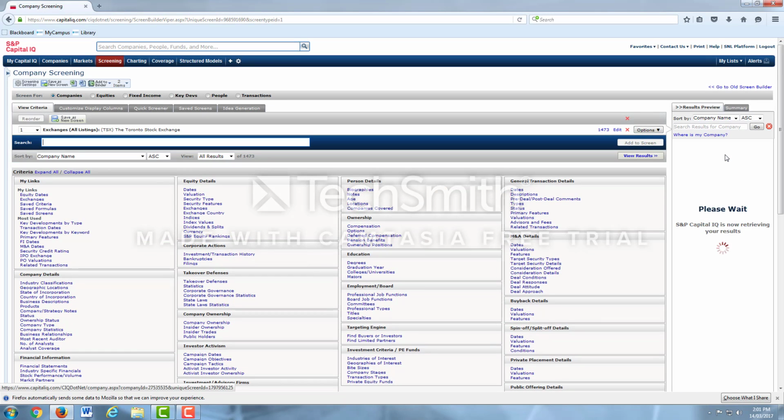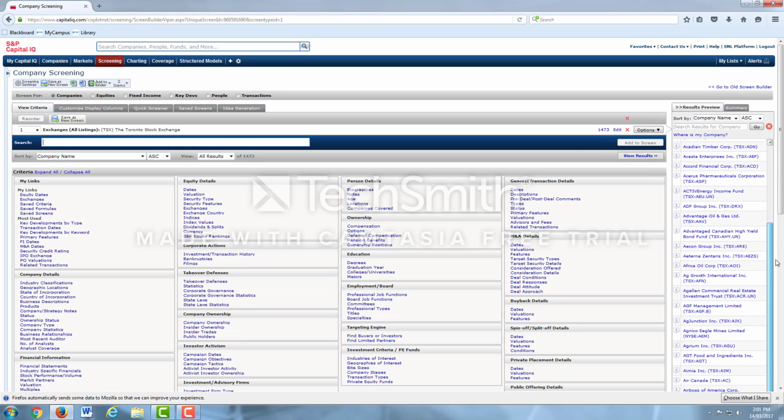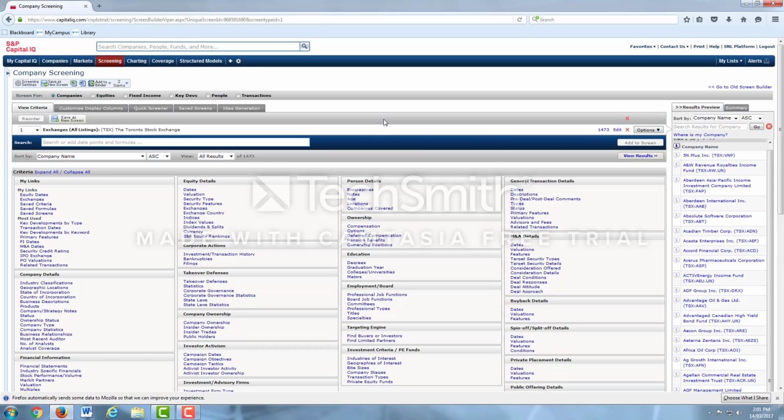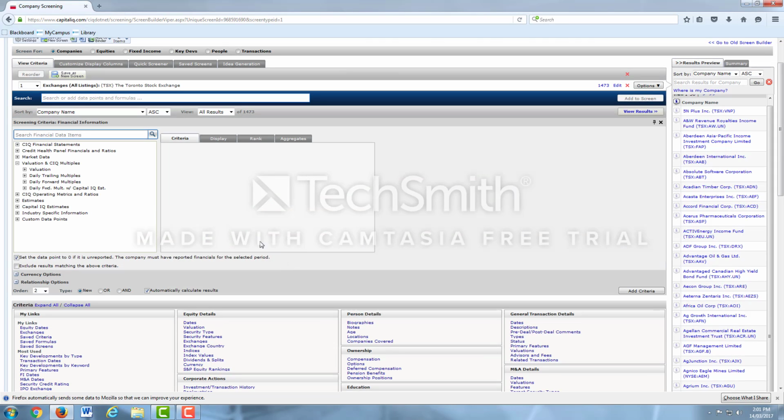So from there, you can see that we have 1,473 results. You can look at them from the right-hand panel to find the one that you're exactly looking for. However, if you want, you can be more detailed and you can continue to look further by screening more criteria in the criteria section. So for example, we can look up valuation of the company. And from here, you can look at multiple types of valuation methods to fit your need.